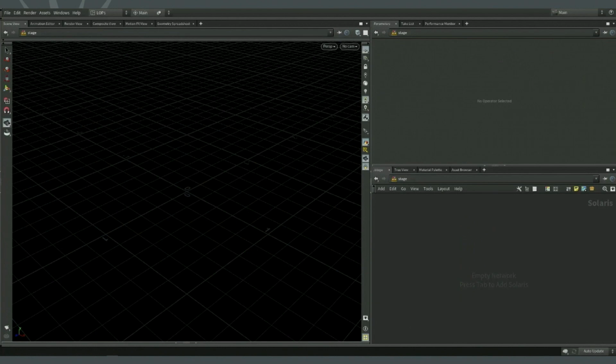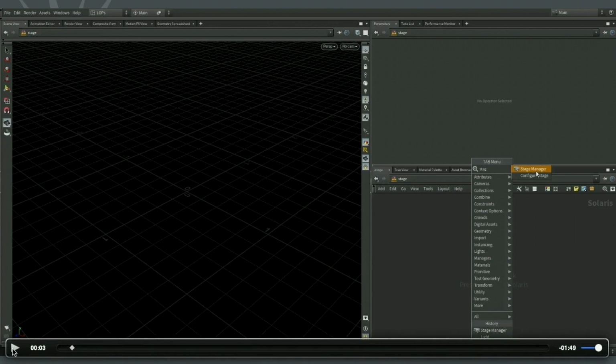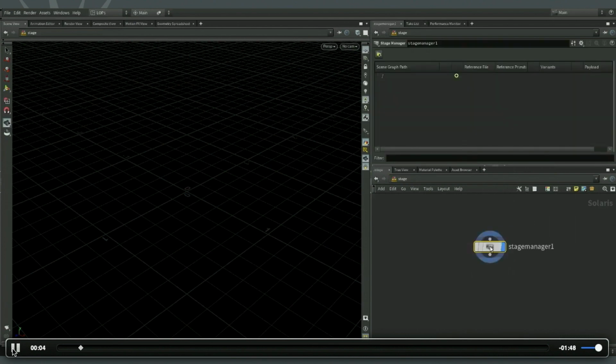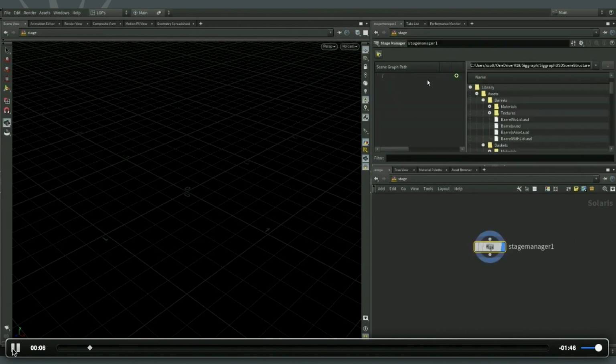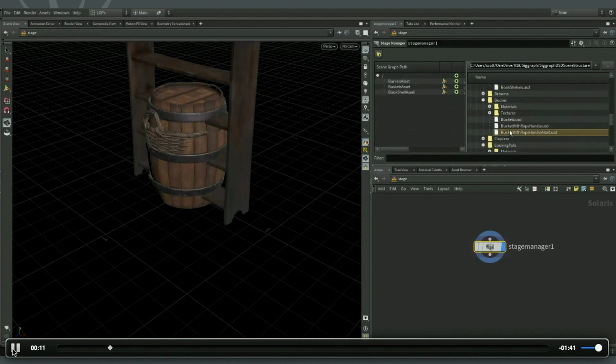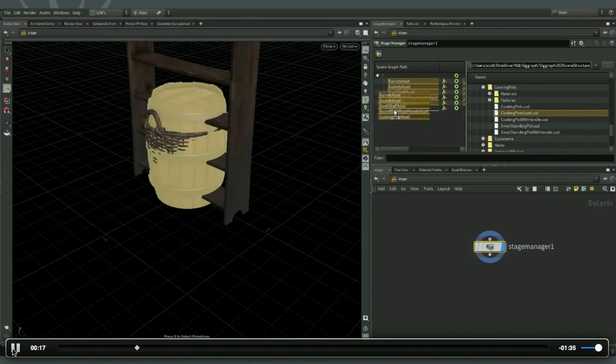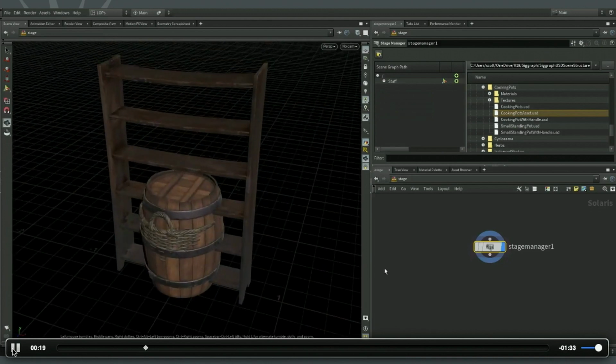What about on a massive, massive scale? Like instancing, for instance. There's a couple of types of instancing in USD, and in this example, we're using point instancing. Basically, we're going to use this thing called the stage manager. We're going to come back to that a little later, so don't worry too much about exactly what the stage manager is. It's just a way of pulling a bunch of stuff from disk and putting it into a folder, essentially.